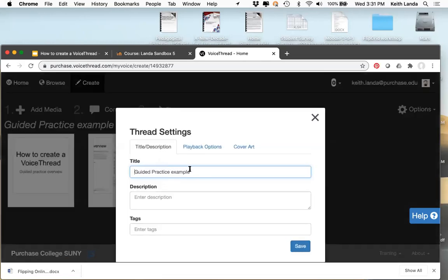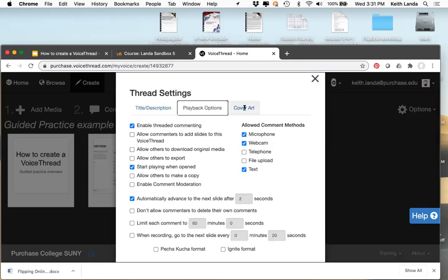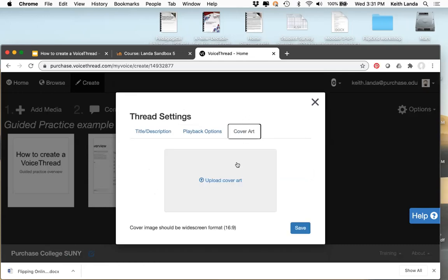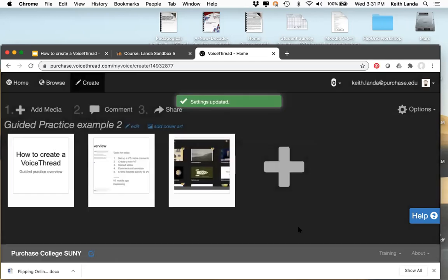You can change the title. You can come here to adjust the playback options. If you want to get fancy, you can put cover art on your VoiceThread presentation. Given the way that we're accessing VoiceThread through Moodle, you don't really need to have a flashy cover art for your presentation. And then just go ahead and click save.